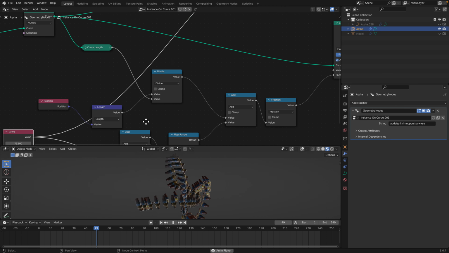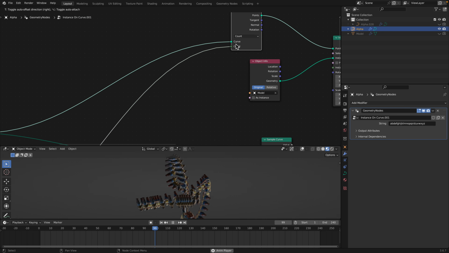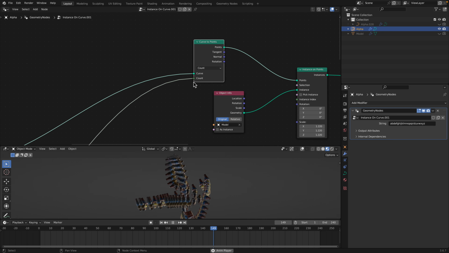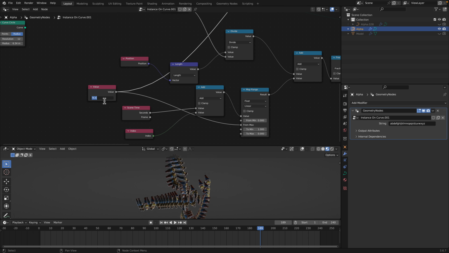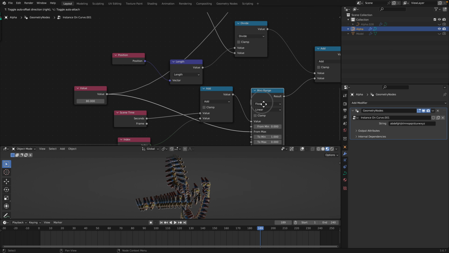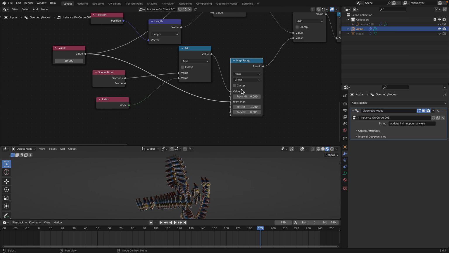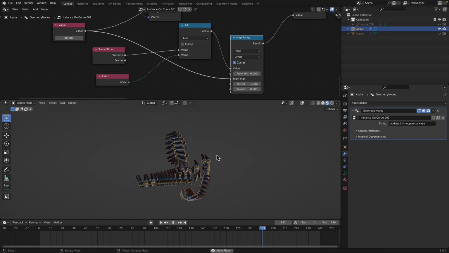This value goes into the number of curve to points there, and this number also goes into the max value. And I should probably turn off the clamp. So I should actually turn it off, but I need to set up the number correctly.